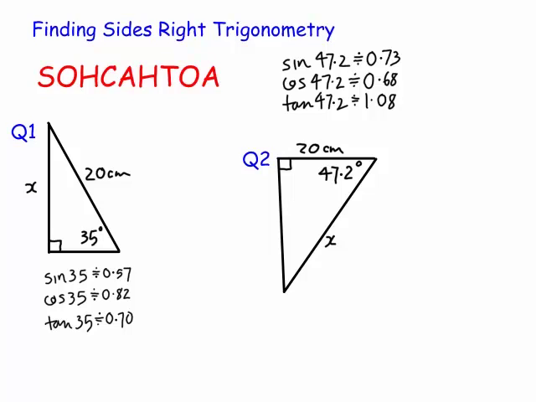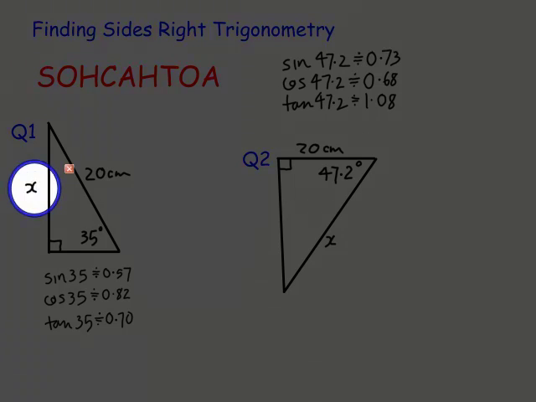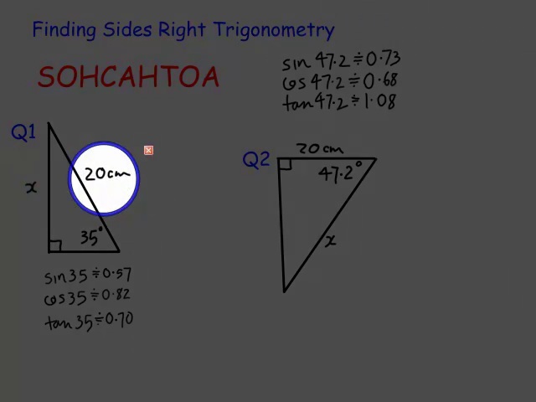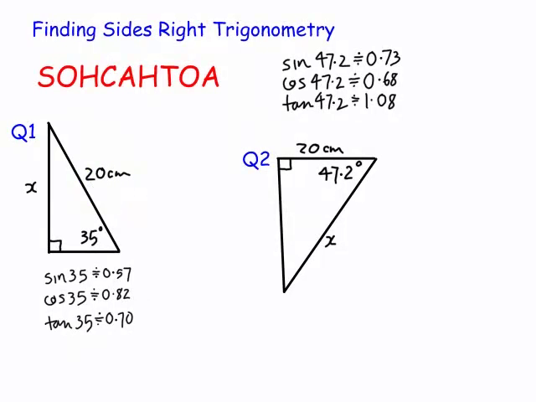So if we look at question 1, let's have a look at the two pieces of information we're given. First, we're given x, which we don't know, but we can see it's opposite the angle. We can also see 20, and that's opposite the right angle, so that should be the hypotenuse. What I normally do is write in that one's the opposite, and the 20 is the hypotenuse, so I've got an O and an H. Then I look at my phrase SOHCAHTOA and work out which ratio to use. It's going to be sine, cos, or tan. We don't use the reciprocal ratios, sec, cosec, or cot.